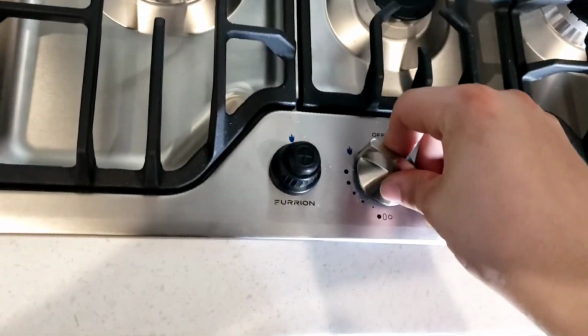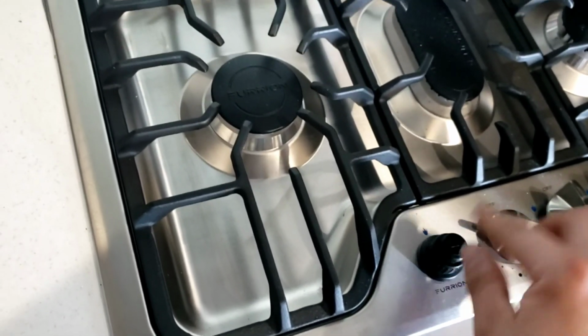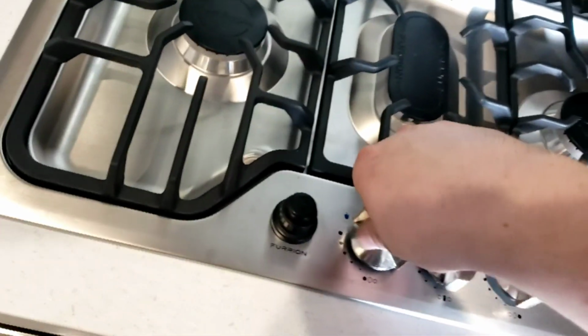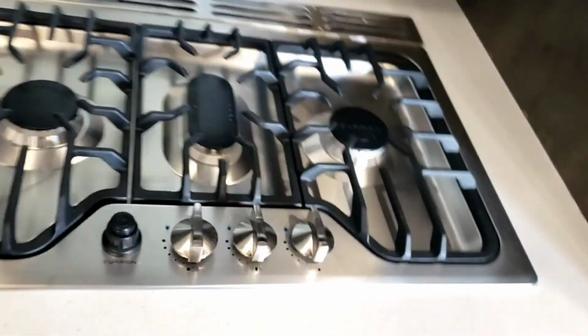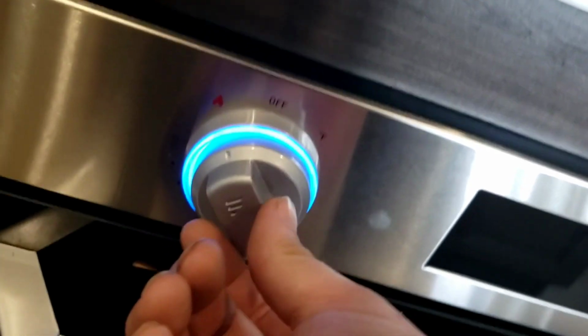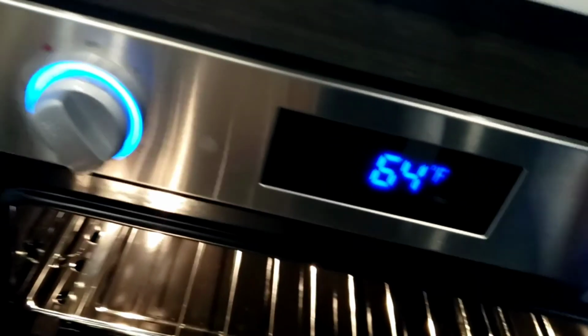Cooktop, super simple. You turn these to the flame, push and hold. As you're pushing and holding, you're going to click this sparker right here. So push and hold, push your sparker. The gas is off now, so obviously they won't light. Oven. So all I got to do is push and hold to that flame. Push and hold. Once that, you wait, you're going to look down in here, and you're looking for that pilot over there to be lit. You can see where I'm sparking, where it's, well, it won't let you do it with the door open.